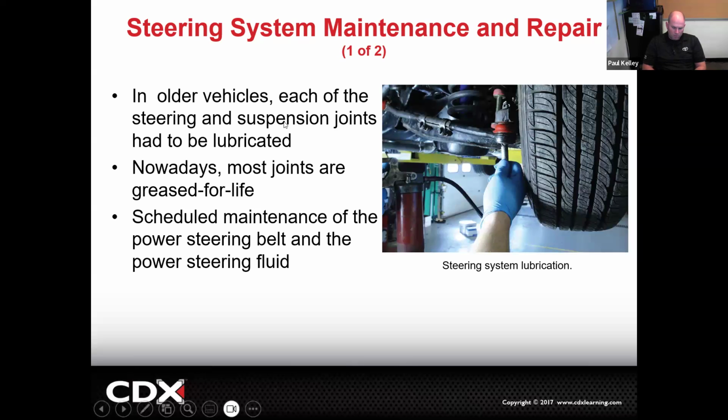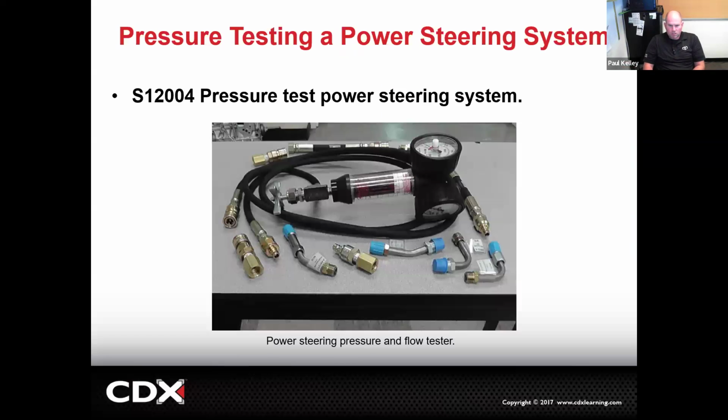But there are times where if I'm looking at a steering issue, if I'm pretty sure it's that ball joint, I'll actually poke a hole with a pin. I'll put a grease gun in there, and I'll grease it myself anyway. And if that resolves, let's say, the noise, I know it's that joint. It's not fixed, but it's diagnosed. It's identified. Cool. So there's some good tips with greasing.